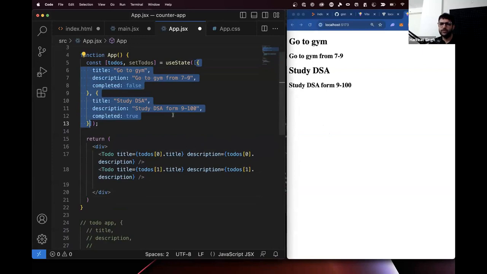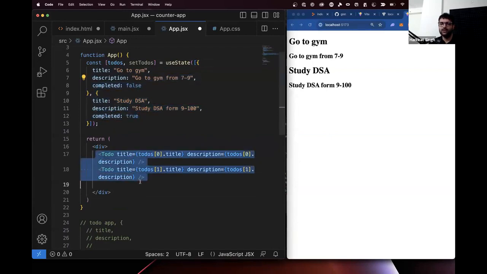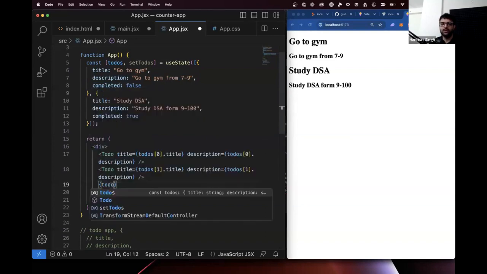Put some sort of a for loop that iterates over all of them and then renders. If there are 2 values here, render 2 to-dos. If there are 5 values here, render 5 to-dos. For that, again, as I said, if you ever have to write any JavaScript here, put it inside curly braces. And now what you can do is to-dos.map.